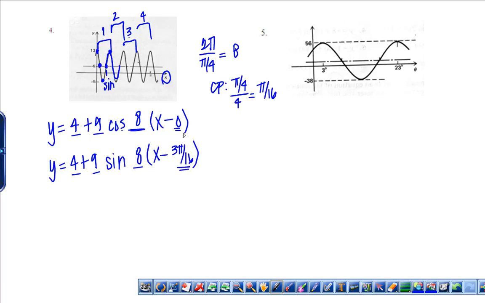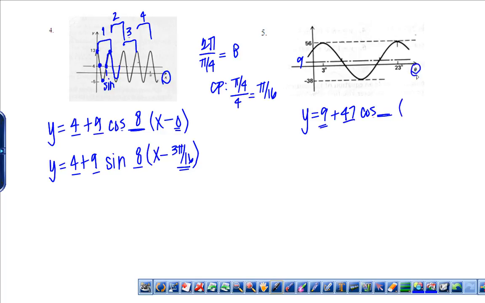Sine was a little bit hard. All right, let's try another one. It looks like we have some scatter points here as well. Let's try it. Y equals your middle point right here. Looks like it's 9. We're going to need that one. Plus your amplitude is 47. I'm sticking with cosine first. Leave a space for b.